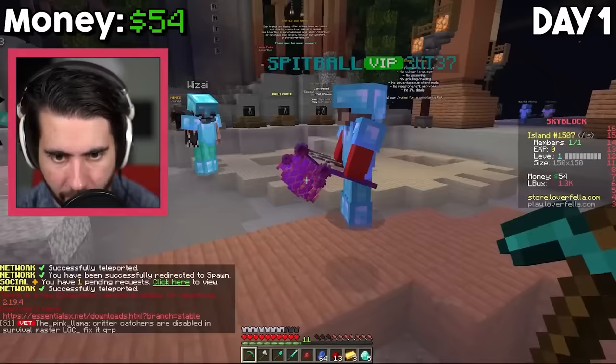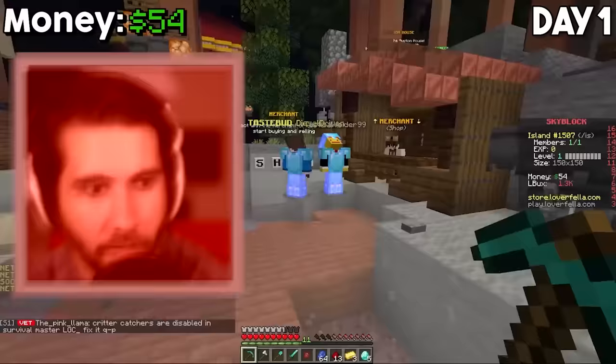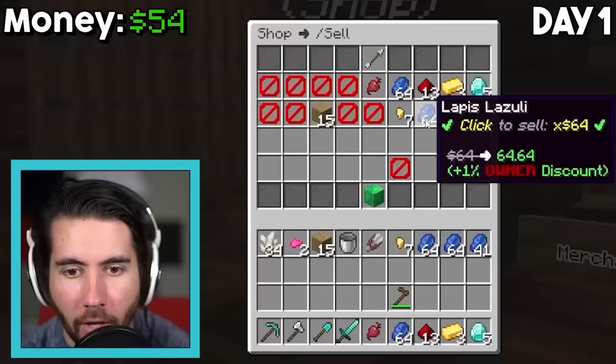That's a sick looking weapon. Maybe we should work towards that thing. Holy cow. I'm going to take that right off your hands. All right, 64 each. Keeping the diamonds for now. We're selling this. And honestly, I'm gonna keep the beetroot because I'm ashamed of what I did.